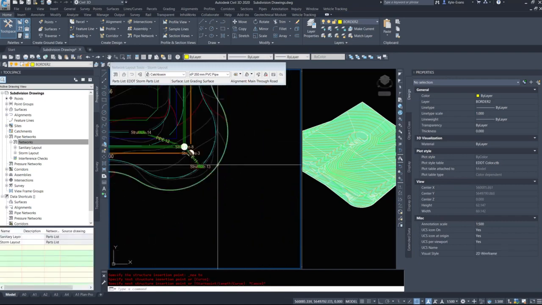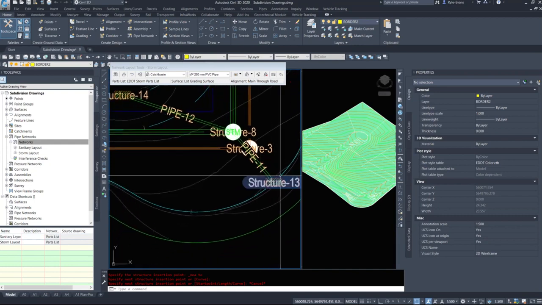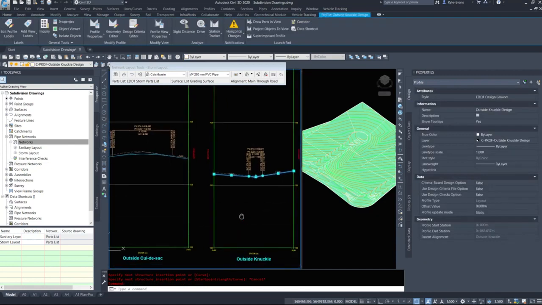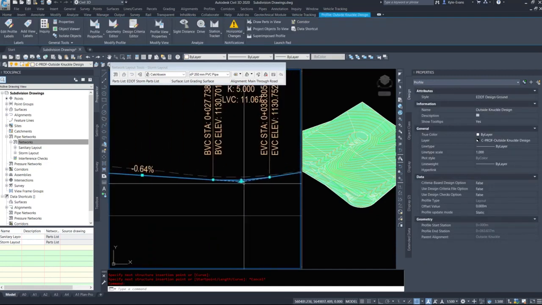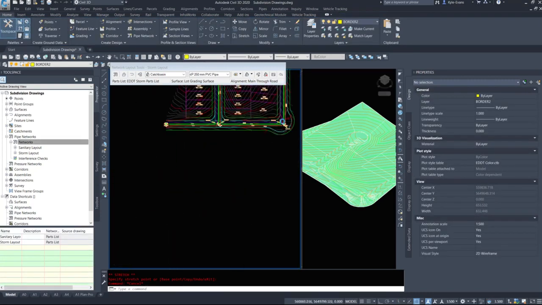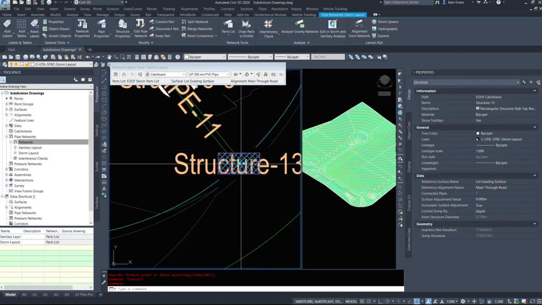Now, when we have issues like this, we cannot just move this manhole over because we still have a bend. What I would end up doing is moving the low point in my knuckle here more over here. So that's just a simple go to your knuckle profile. Make sure it's your knuckle profile. It's my knuckle. Yep. And I'm going to move this to the left a bit. We're going to go 20, 30 meters. We'll update the corridor and we'll see where that's at. Okay, my low point's now over here, which works for what I need to do.